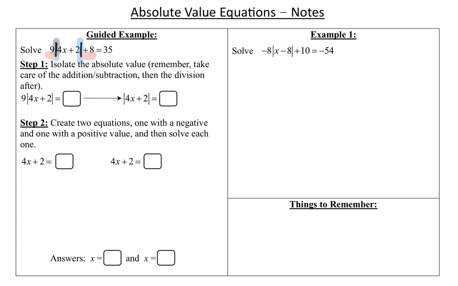So anyway, let's work on getting rid of that plus 8. So all my students, y'all know how to get rid of a plus 8. We use the inverse operation, we subtract 8 from both sides. That gets rid of it from the left, and now I have 9 times my absolute value equals 35 minus 8, and 35 minus 8 is 27.